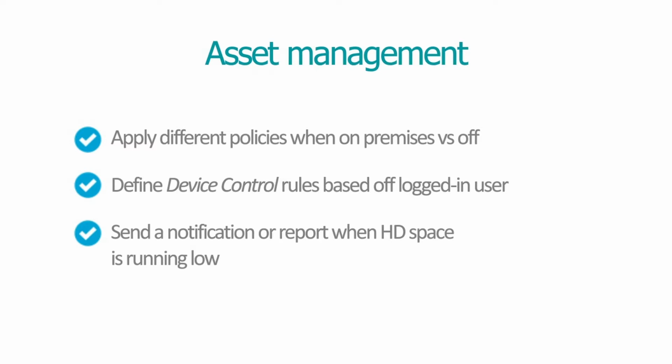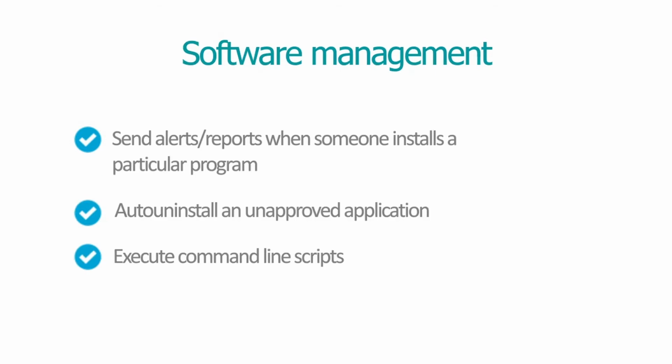With software management, we can do a lot of different things, such as send alerts or reports when someone installs a particular program. Maybe they installed something they shouldn't on their computer. We could pop up something letting them know they shouldn't have done that. Then we can automatically uninstall that unapproved application from their system. And then, of course, execute command line scripts. So anything that you might want to run on that remote computer, you can run directly from the management server.